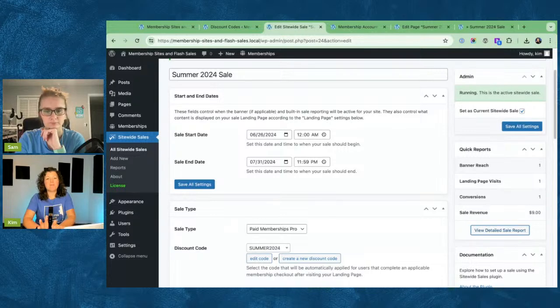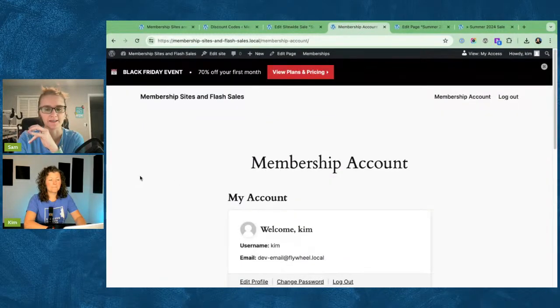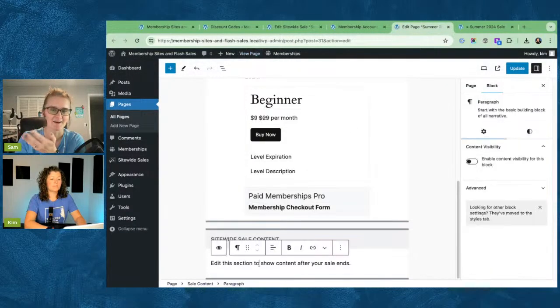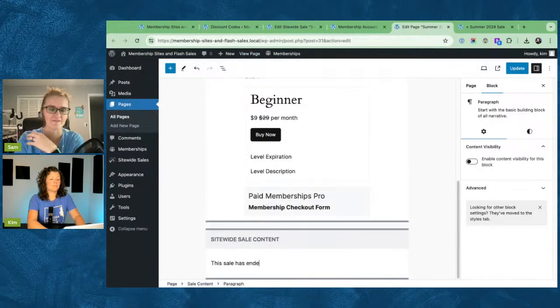If you put the checkout form on that landing page, the site-wide sale logic is going to recognize that it's the assigned landing page for the sale and automatically apply that discount. And then just the banners themselves, you'll need to use one of the compatible ways in site-wide sales to do it. And then another question we have is what happens when people click the link after the sale is over? That is the one really cool thing about the end date that we have in the site-wide sales.